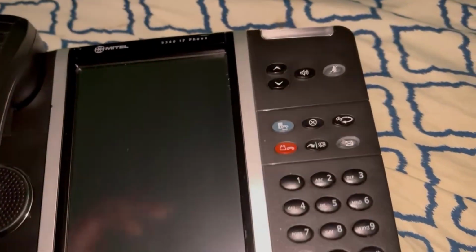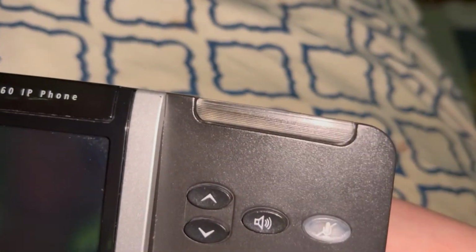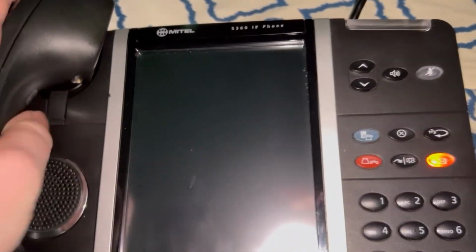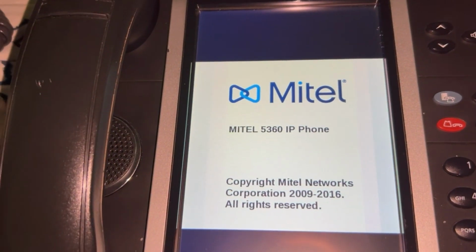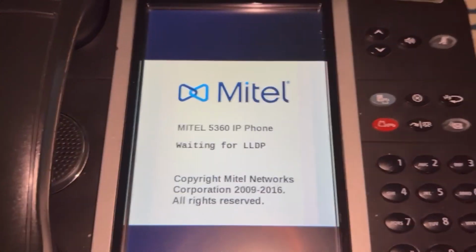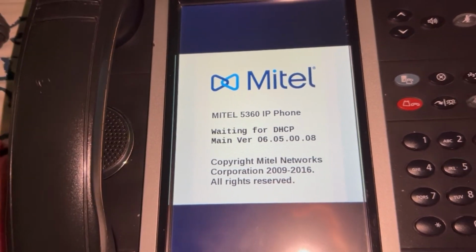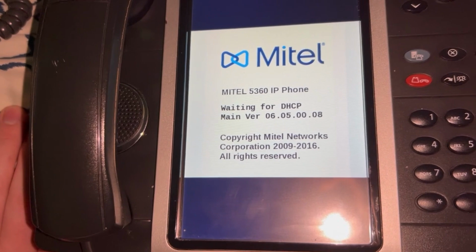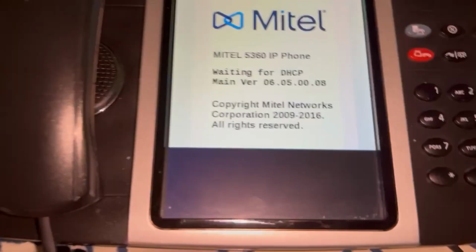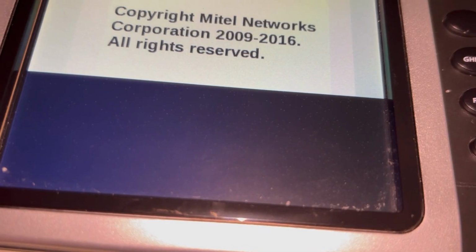So anyway, let's boot this phone up. You can see it go through the boot up process. If you look over here, you can also see when it starts pulling data.